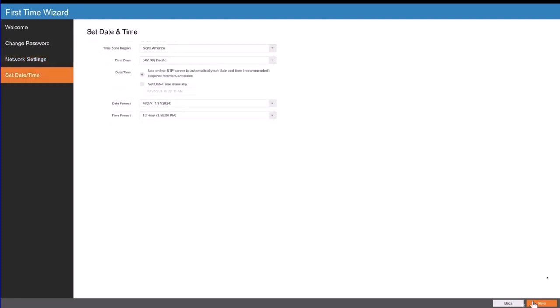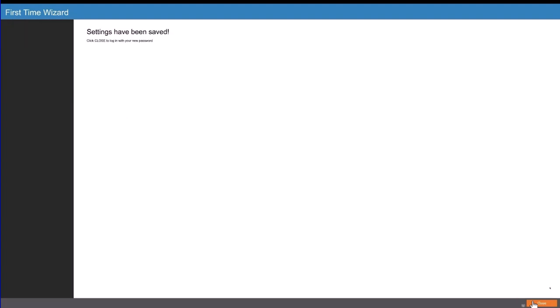This tab allows you to define your time zone, date and time format, and what the current time is. It is best practice to use online NTP server to set your date and time automatically. This will ensure accurate time across devices. Being on the final page, the next button has become a Save button. Once you click Save, you will be asked to close out of the setup process as the settings and passwords are updated.